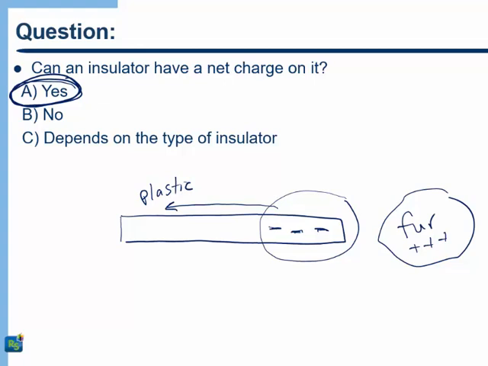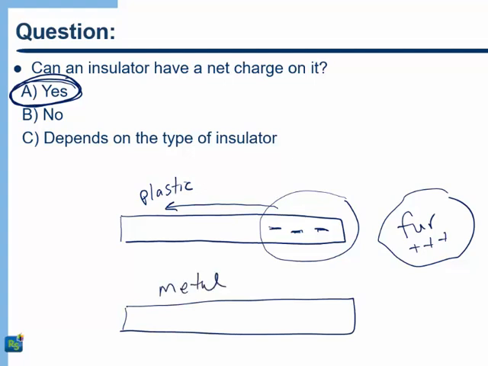So once I put a charge on an insulator, it's stuck there. It can't move. In a conductor, so if I had a metal rod and I put some negative charge here, it would quickly distribute itself equally around the entire metal. So the charge would be free to move along the surface and within the metal, whereas with the insulator, once you put the charge on there, it can't move.